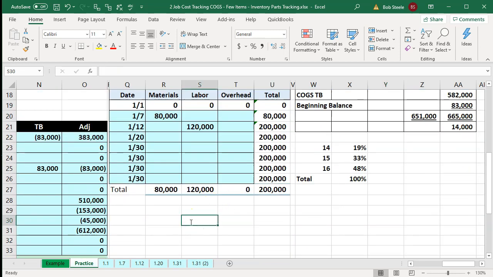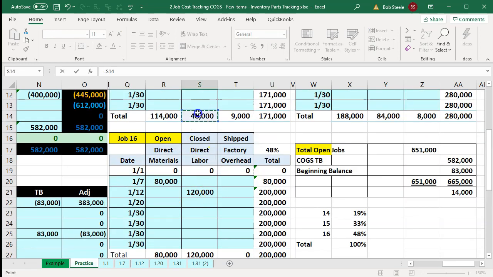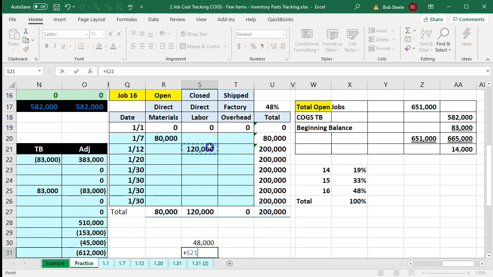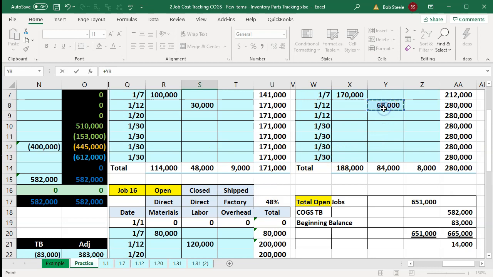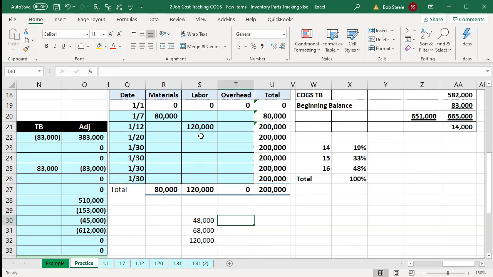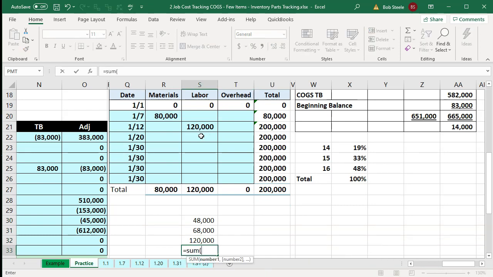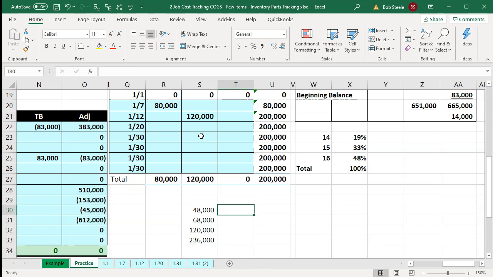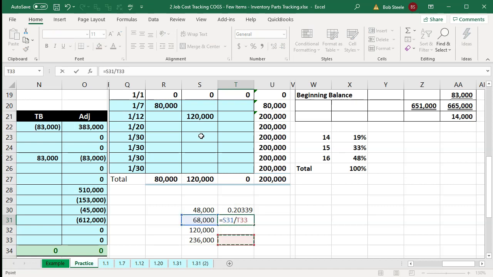In other words, if you took the labor for this and the labor here, you could say the one with the most labor should get allocated the most overhead, right? And then you could sum this up, and then you can come up with a percentage, which would be this divided by the total. And that would be this divided by the total, and this would equal this divided by the total.